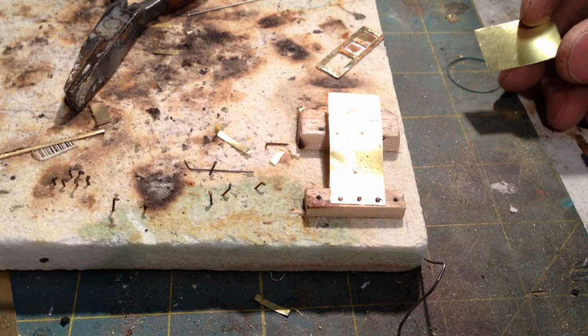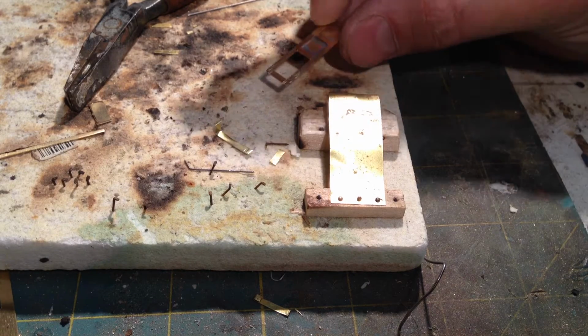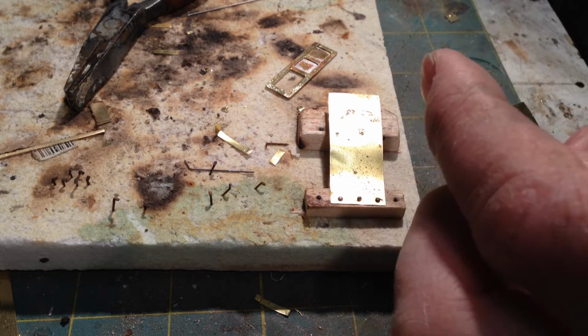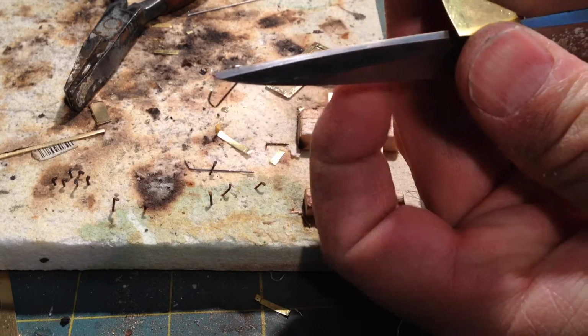Okay, so I thought I'd do a little video here on how I make these little brass hinges I'm using for the working cab doors on my Shay. So what I've got here is just a small scrap piece of 5/1000 brass. I'm just going to take the scissors and cut off a small strip of it here.